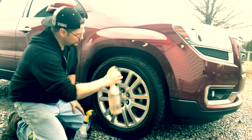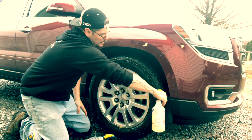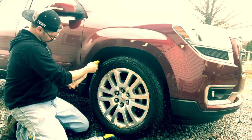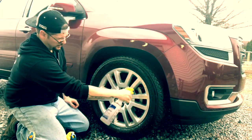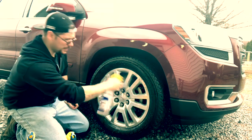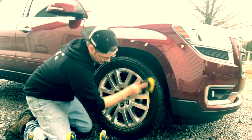So first things first, I'm going to spray the tire pretty liberally. I'm going to get in the wheel well here. That stuff can start to soak. Now we'll spray the aluminum. Try our best to stay out of the wind and not get completely covered in chemical. And I'll come back. Go over these tires.